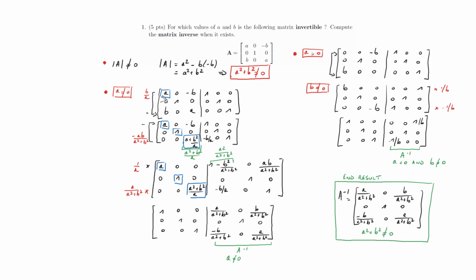So here we assume that a is a pivot. Of course we have to assume that a is different from 0, and we'll have to treat the case where a is equal to 0 separately, right? So here a is different from 0, so what we can do is this row elimination with this multiplier b over a. This produces the following augmented matrix, right?